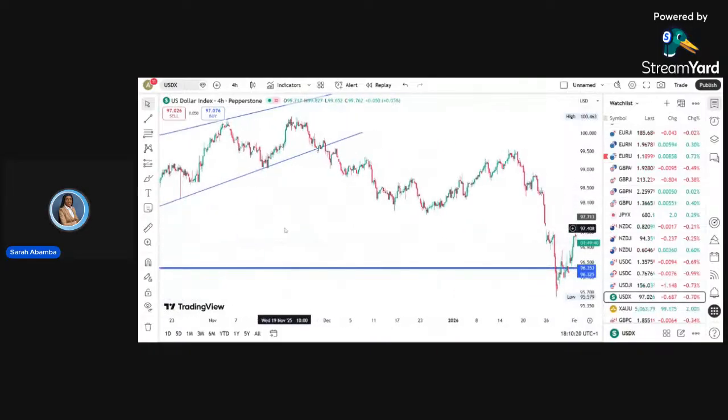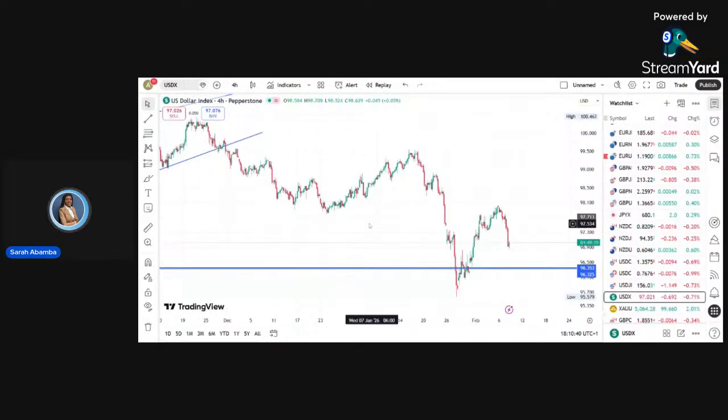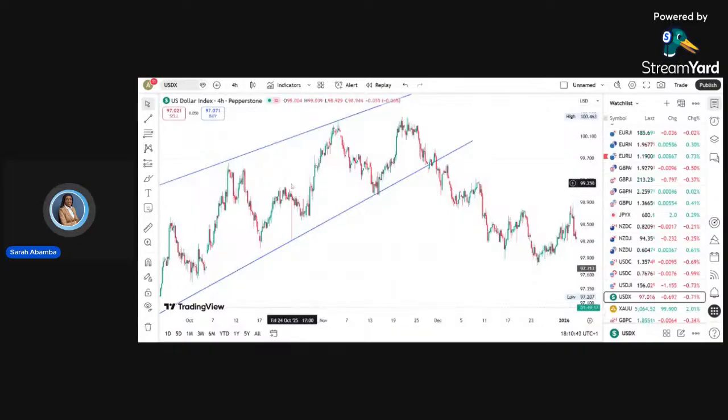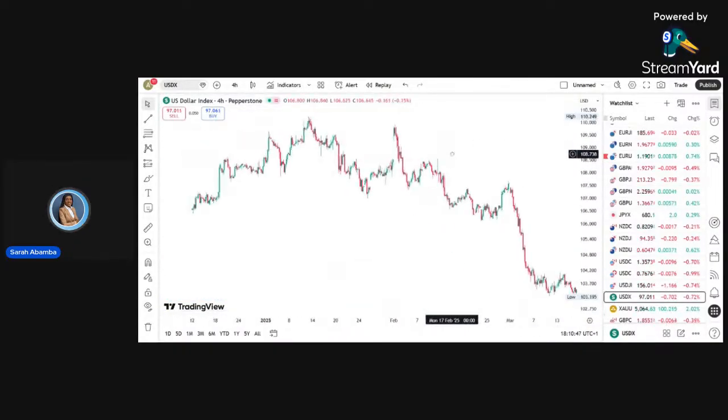Like this now, this is a support, right? Because this is a support, this is a support, this is another support. However, we saw that the market broke away from the support, and this is where we got a downtrend from. So the downtrend continued. Market didn't respect this support. So there are instances where the market does not respect that, but that is when the trend has been exhausted. There's what we call exhaustion of a particular trend.